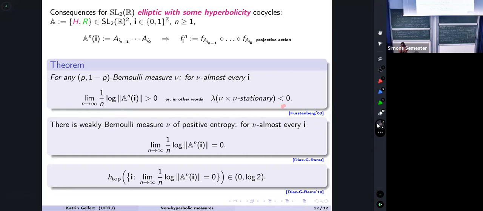However, the result of our construction is that you can construct ergodic measures which are non-hyperbolic, which are classified as weakly Bernoulli measures, and which have positive entropy. And non-hyperbolic, hence, for almost every sequence you get zero growth rate of the matrix norms. Okay. And then the last result, which I don't have time to speak about, for these matrix cocycles: you know that there are measures of maximal entropy, and this number H0, which is the topological entropy of sequences which have zero exponent, is positive, and it is less than the maximum. But I think I should stop.